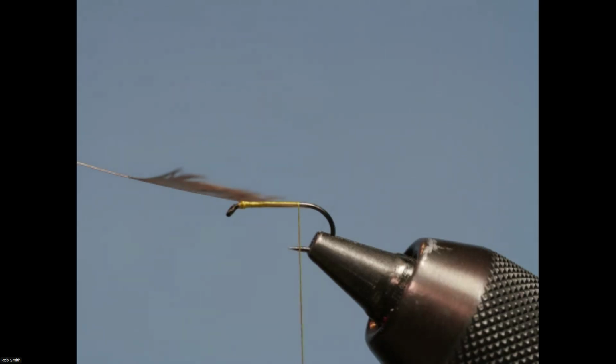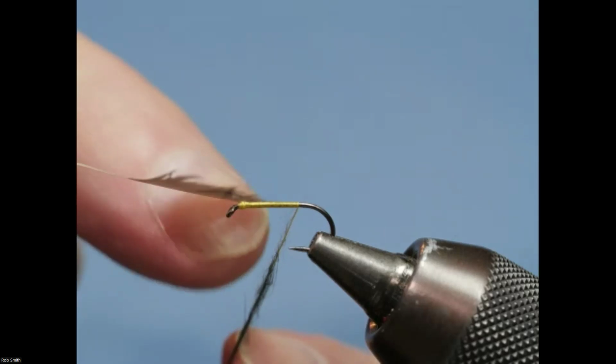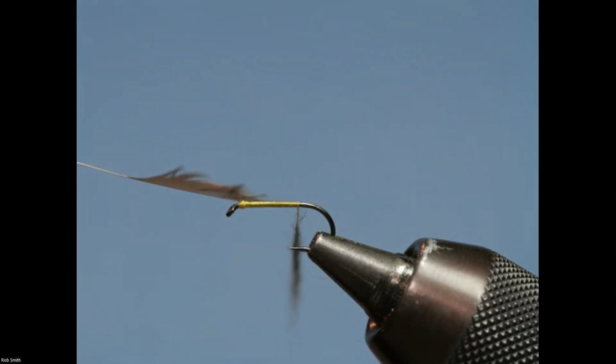You could use, as I say, the average substitute is mole, but seeing as I've got water rat, I might as well use it. And there's a trick to dubbing the fly. If we're tying it in a modern sense, you don't want as much dubbing on. What you can do is attach your dubbing and then slowly just tease it back a bit and start to fret it out. You can fret it out with your fingernail, and then start to twist.